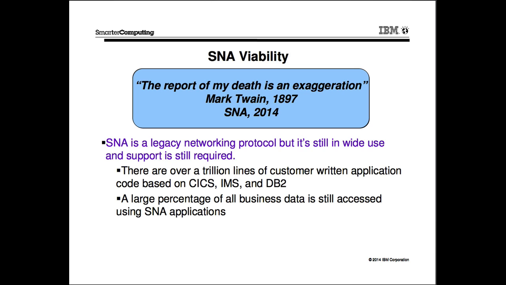I would conservatively estimate, I don't have anything to back it up, but past studies have had higher numbers than this. At least 50% of the business data in the world is probably still accessed using SNA applications. Because of Enterprise Extender, though, SNA stays kind of on the edge of the network and not visible to a lot of people, but it's there, it's very important, and it's viable.